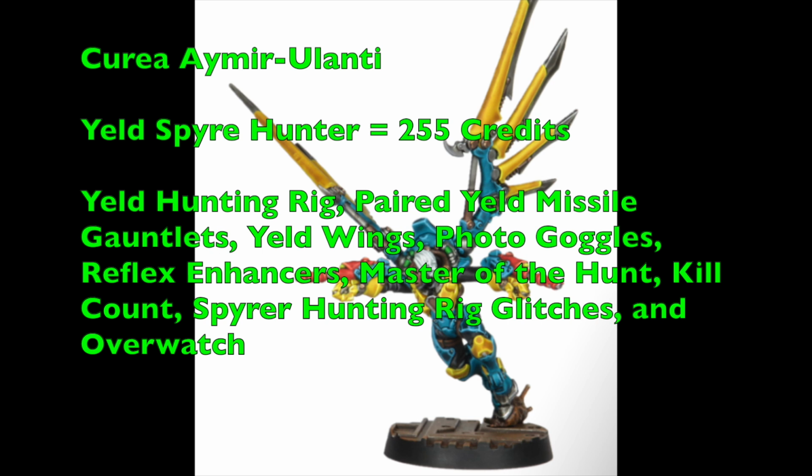Don't get me wrong, the laser gauntlets are great because you can upgrade them to strength 4, which makes them kind of on par to hot shot lasgun packs for your lasguns, but that blast template is what we're really going to try to aim for with those missile gauntlets. It's also got Yeld wings, so that way you can use it in close combat as well, and also use those Yeld wings to protect itself from being shot at, so long as it doesn't move. Now we're equipping this guy with photo goggles as well, so that way you can shoot in all visibility conditions with those missile gauntlets.